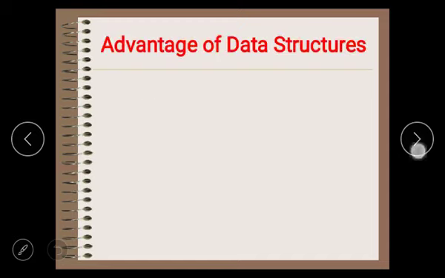Now we will see what are the advantages of data structures. The first one is efficiency. Efficiency of a program depends upon the choice of data structures. For example, suppose we have some data and we need to perform the search for a particular record. In that case, if we organize our data in an array, we will have to search sequentially element by element. Hence, using an array may not be very efficient here. There are better data structures which can make the search process efficient, like ordered array, binary search tree, or hash tables. And the second advantage is reusability.